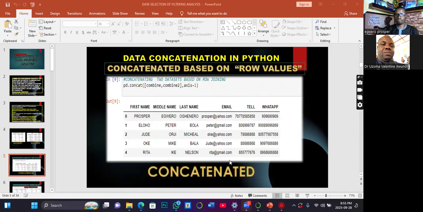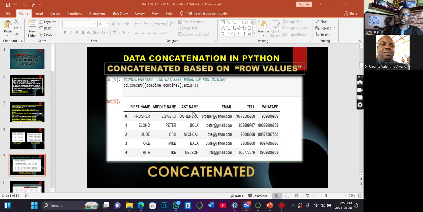Alright, if you want to join it horizontally with the column names, what do you do? When you say with the column names, I don't understand what you mean by that. Assuming you have the two tables, maybe with the column name first name here and first name on the other one, like in SQL or Excel.